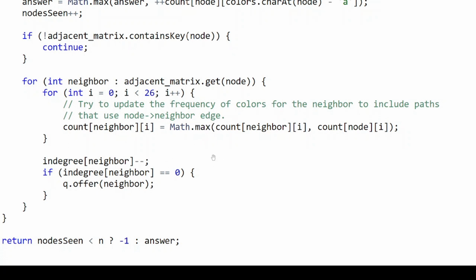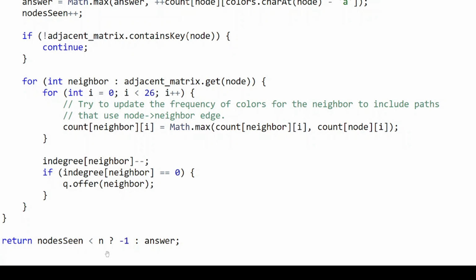Because if we are going from u to v, now we are at v, so after removing this arrow, the direction, we have to check the value of the in-degree. If the in-degree is not 0, it means this is in a cycle, and that's why we check. So if the in-degree at the neighbor is equal to 0, we do q.offer and put it into the queue, otherwise we continue the same thing that we have already seen.